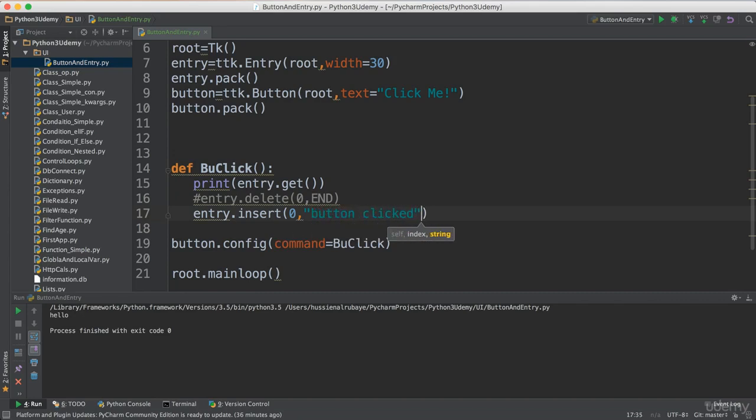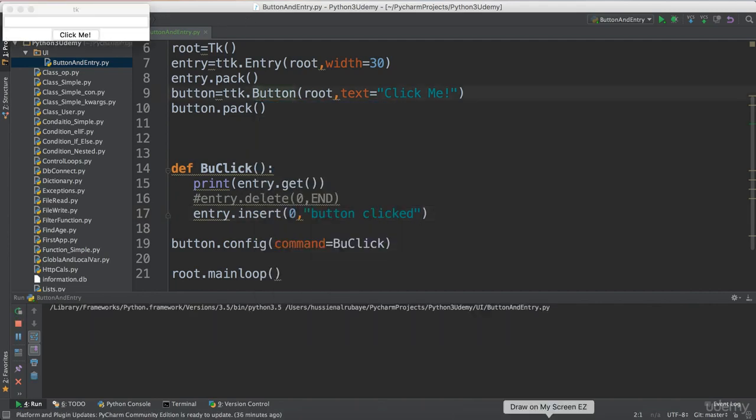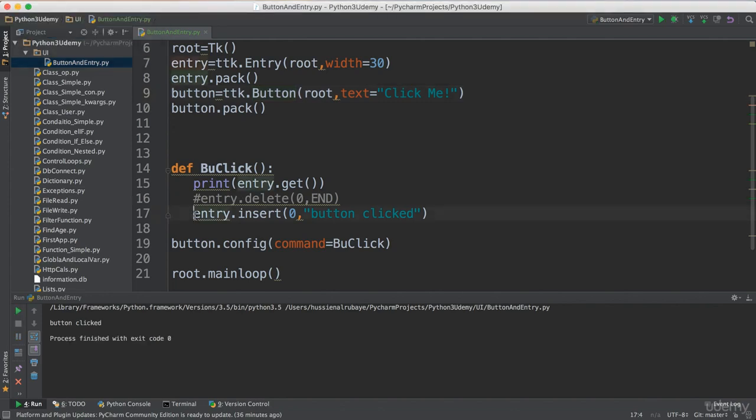That means whenever anyone clicks on the button, insert button, click it. So now if you run it, what you will see is this. Going back here, if I click on the button, it says button is click it. Why? Because it inserts button again at location 0. If I click it again, it will add the button here because I say it again at location 0, the start location. Did you see? So this is basically if you want to insert elements.